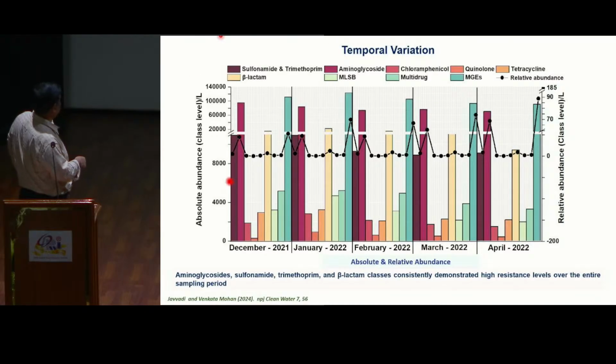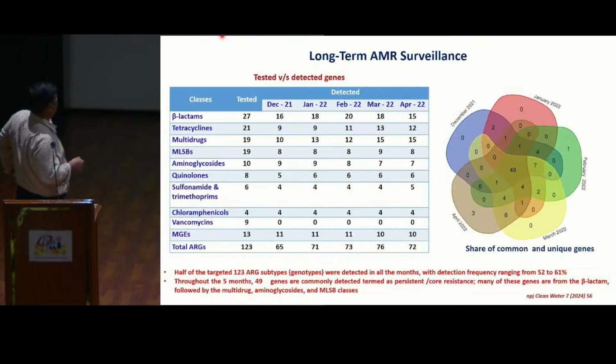So here also you can see the variation between the important classes, how it is varying. In some seasons there is an ingredient of multi-drug, in some seasons there is aminoglycoside. So we get data, particularly during the season of December to February, there is dominance of certain kinds of antibiotics that were detected. So this is the crude data in tabular form.